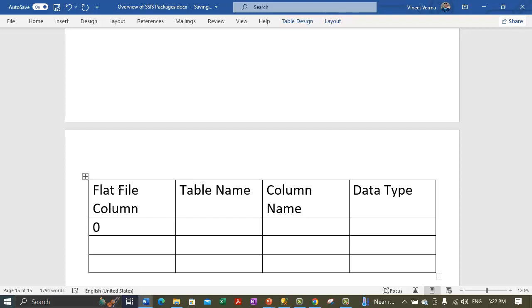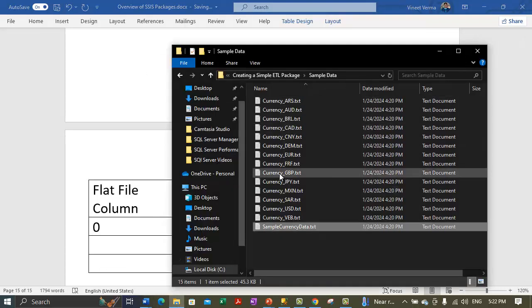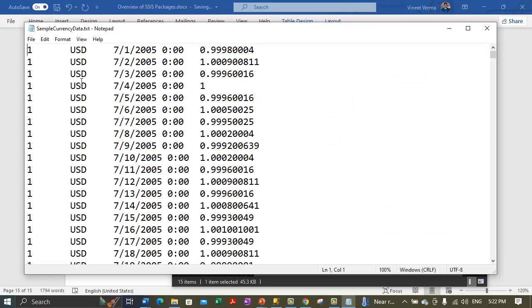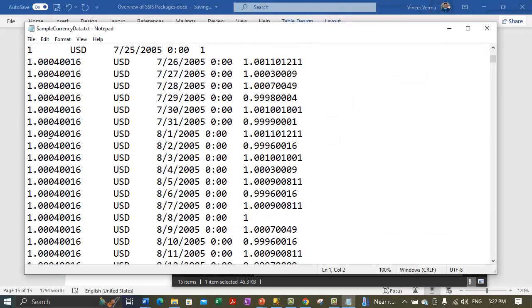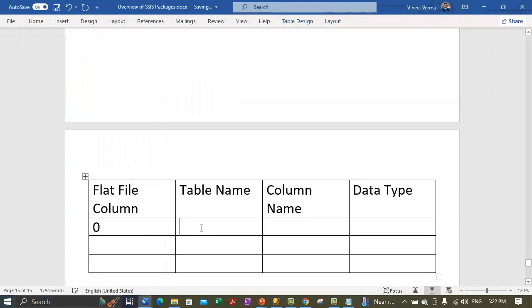So let's talk about column 0 here, which is the first column in the notepad file. If you take a look, the first column is this average rate of currency. The table name will be fact currency rate.